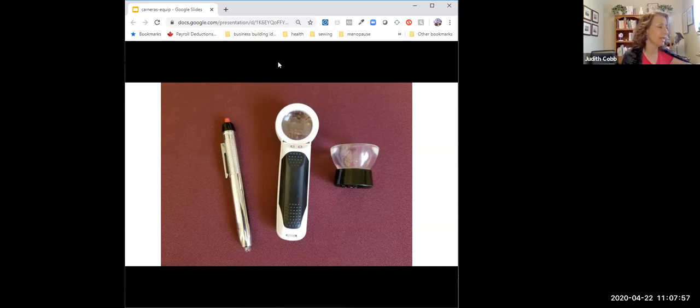Now, what you are looking at on the screen right now is actually my portable kit. I keep it in a pencil case, and for a beginning iridologist, this is where you need to start. A good lighted, can you see the lights in there? I don't know, my light's pretty bright that I've got shining on me. A lighted magnifying glass and a good pen light. And in here, I usually have a portable iridology mat, but I've taken that out for some reason. And so you need good handheld equipment.